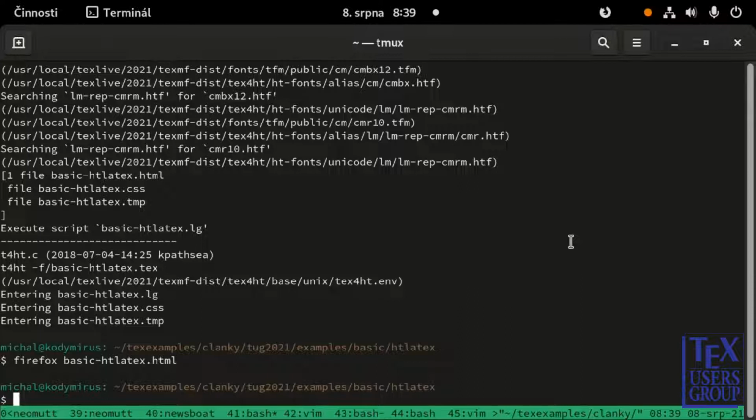The main issue is that htlatex runs LaTeX 3 times, which can be really slow if you have a big document, and it's not usually necessary. TeX4ht compiles the document 3 times in order to support cross references and similar stuff. But it's not necessary on every occasion, so we may want to run it just once to save some time.